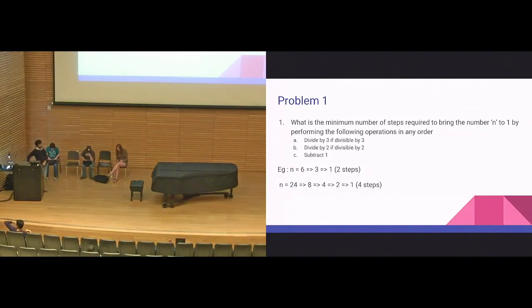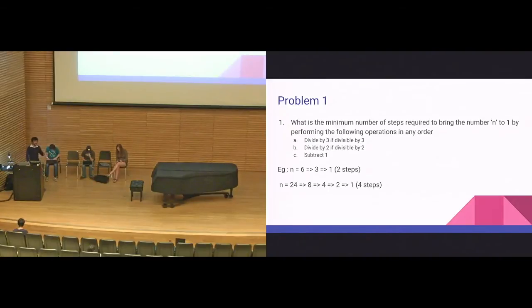One of the catches in greedy is it's very easy to come up with a greedy algorithm. It's probably easy to code it as well. But one of the things you need to be really careful is to check whether the greedy algorithm indeed gives you the optimal solution or not. That's why greedy algorithms are pretty hard to prove that they are in fact correct, but they are easy to come up with. One good thing with greedy algorithms, however, is you just need one example, one test case to prove that it doesn't work, and you can conclude that the entire greedy approach does not work. You just need one case where it does not work.